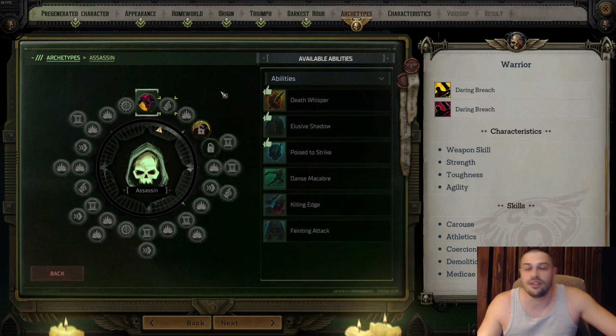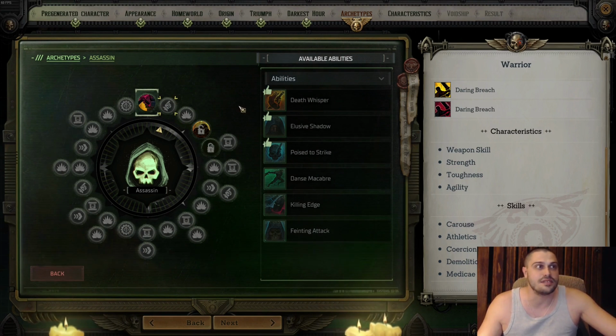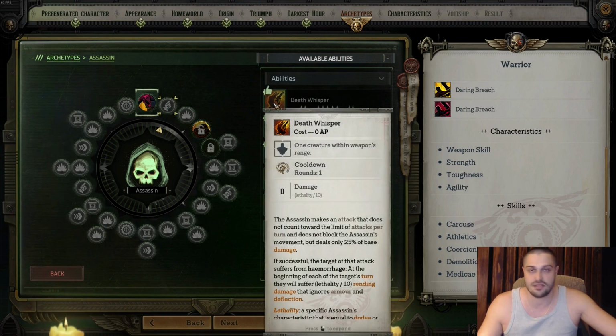Now let's cover the Assassin's active spells, the active abilities that you use in combat. The first one would be Death Whisper. The assassin makes an attack that does not count toward the limit of attacks per turn and does not block assassin movement, but deals only 25% of base damage. If successful, the target of the attack suffers from hemorrhage. At the beginning of each of the target's turns, they're going to bleed, and it's damage that completely ignores armor.